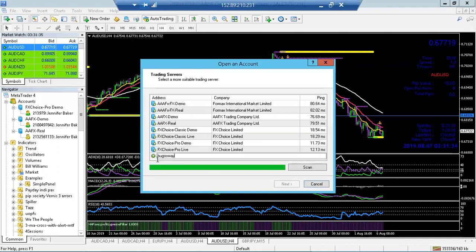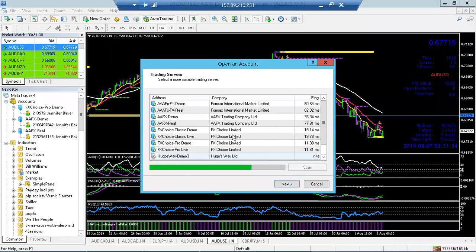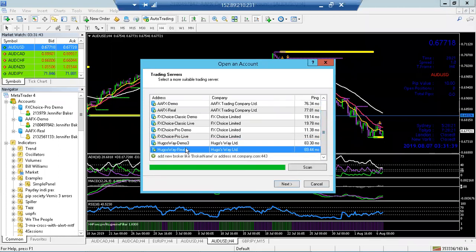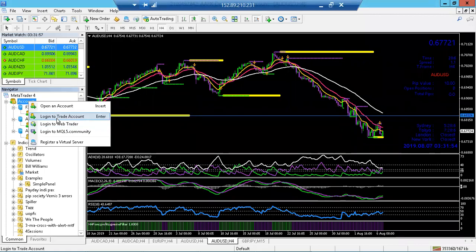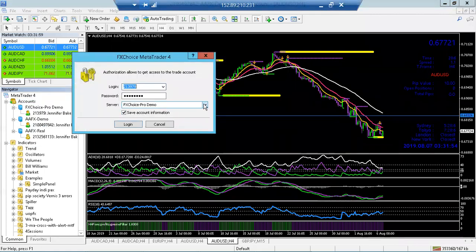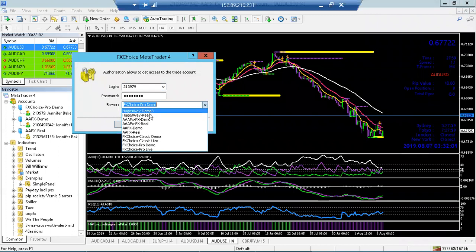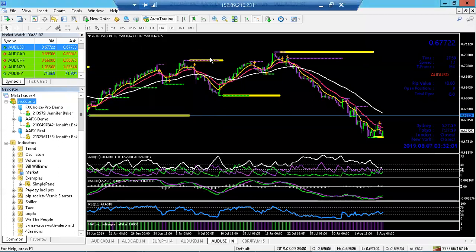It's going to scan for those specific brokers. And there we go, now we've got demo and real on there. Okay, this is just like the app then, because I did the same thing with the MT4 app. Yeah, it's the same concept. Now that they're an option, you come over here and log into a trade account. Now that you have that loaded up, you see how those are part of the drop-down menu? Yes. Then you type in your username and password. It works with almost every broker on every platform. There are some that get a little picky, but for the most part, every broker, every platform.